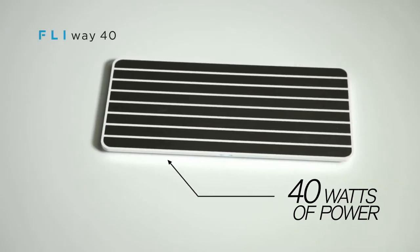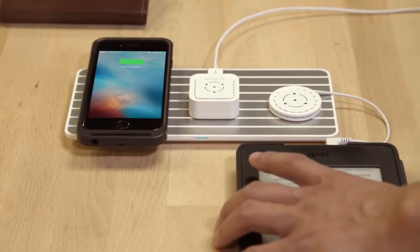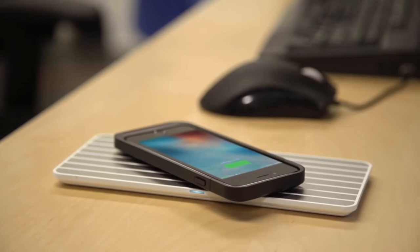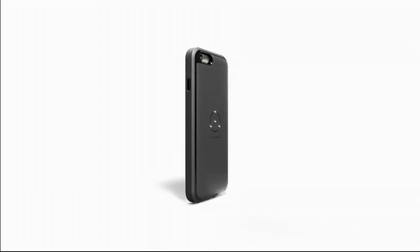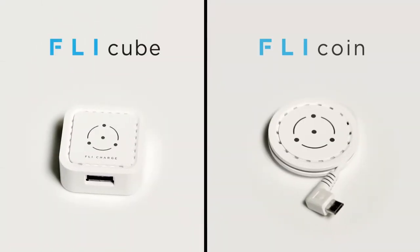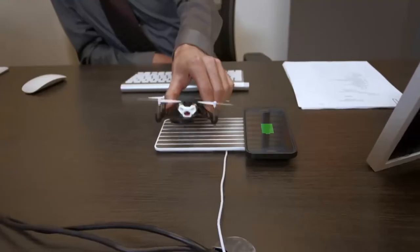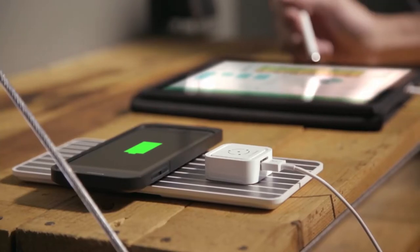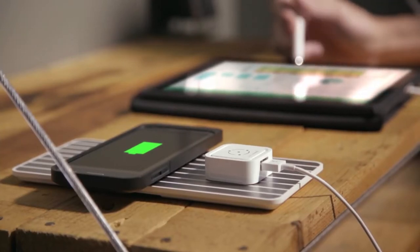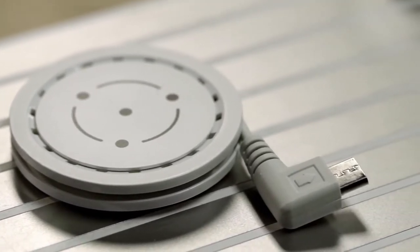The Flyway 40 is a 40-watt high-speed charging pad that can simultaneously charge all of your devices at the same speed as a regular outlet. The Fly case seamlessly integrates with your smartphone. Take the Fly cube or the Fly coin, plug it into your device, place it on the Flyway, and charge away. The Fly cube gives you the flexibility to charge your device while in use. And the Fly coin lets you charge any USB-powered device connected to it.